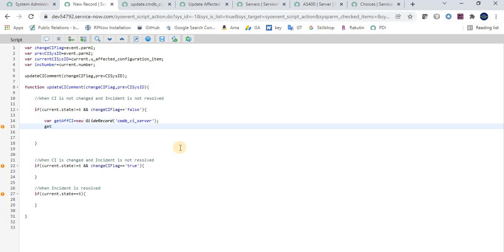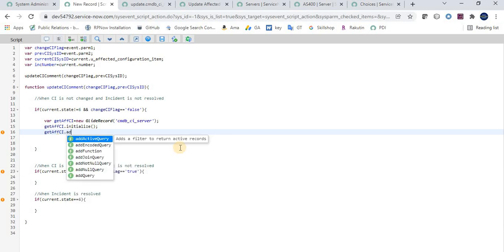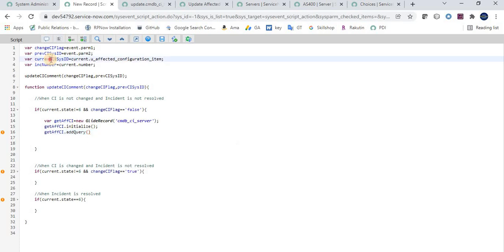Now getAffectedCI.initialize and getAffectedCI.addQuery. So the query is, as we are getting a sys_id of a previous one, and the new one, we also have a sys_id of the current CI and the previous CI.